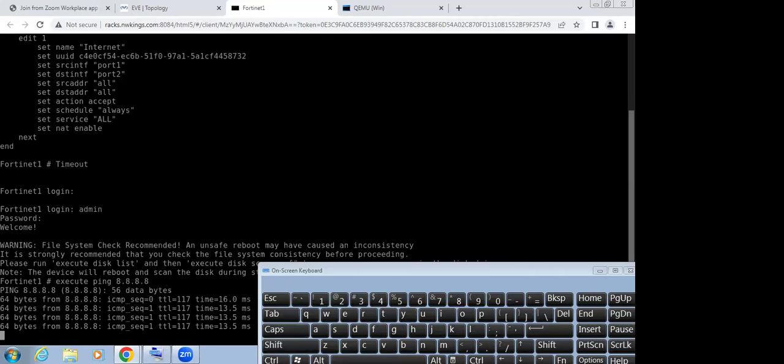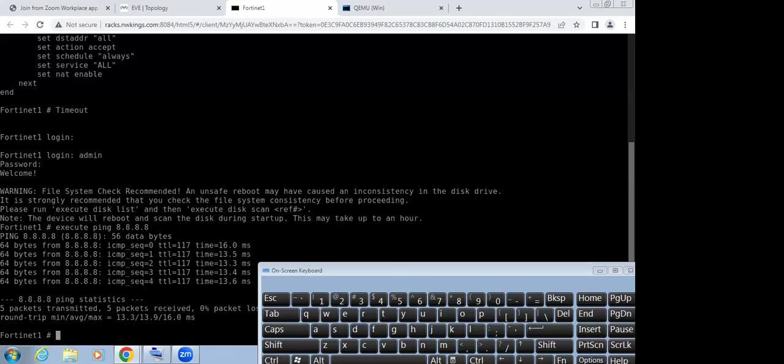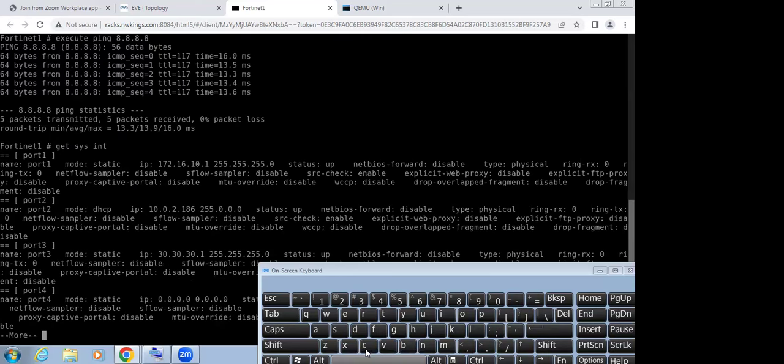So your firewall is able to reach it, right? Yes. Okay, can you run the command get system interface? Just wait.